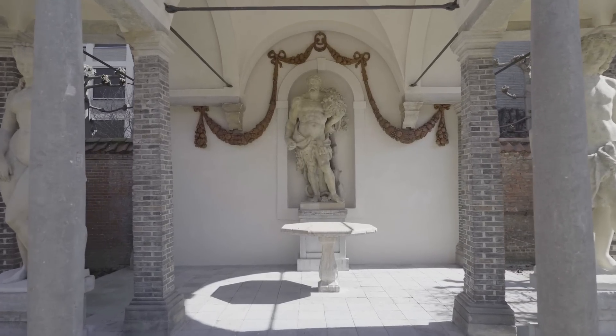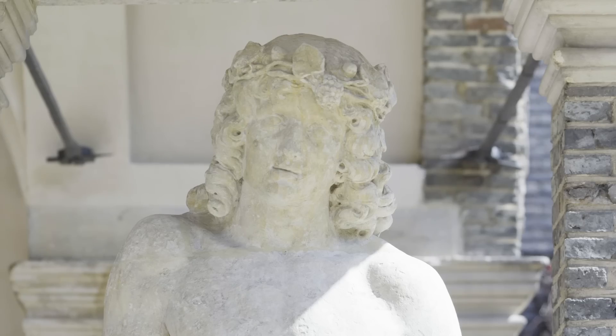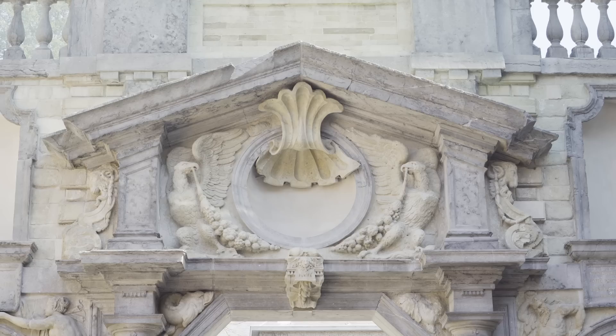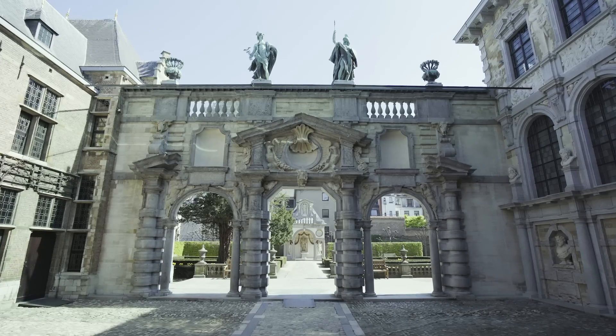Hercules in the 17th century was the absolute hero of virtue, and in a nutshell that kind of represents the philosophy and the artistic vision of Peter Paul Rubens, who was not just a brilliant painter but also a learned painter — a humanist painter — and he is in a way looking to the art of the past to make the art of the future. Now these elements are fully original; they were designed by Rubens and after over 400 years they are still here.